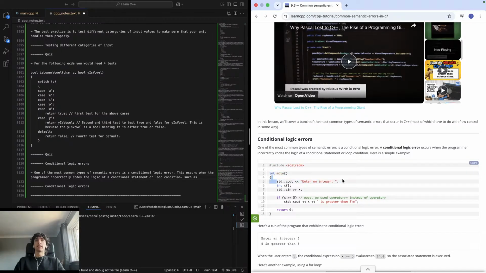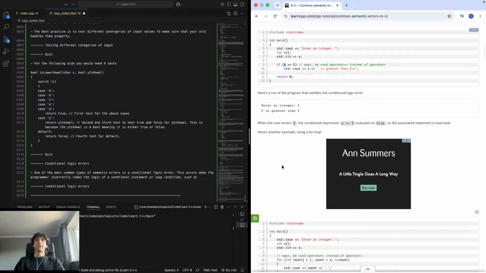We've got a standard character output, enter an integer. We've got an uninitialized x. We're allowing the user to enter x. If x is greater than or equal to 5, then we say x is greater than 5. Okay, yeah, so if the user entered 5, then it would say 5 is greater than 5. That's nice. That makes sense.